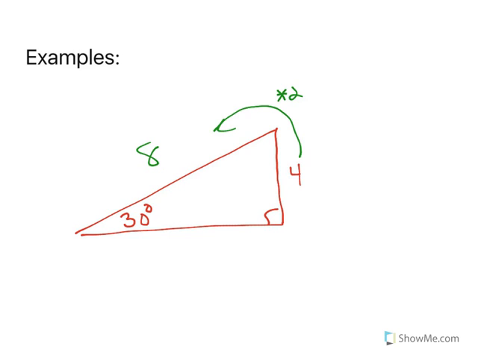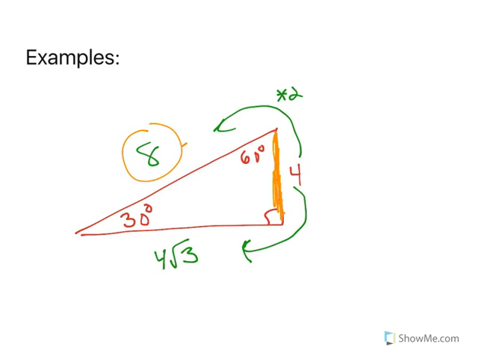And how do you get to the one across from the 60? So if this is the 30, the 60 must be over here. And what did the pattern say? To go from the short leg to the longer leg, you're going to multiply by radical 3. So that's going to be 4 square roots of 3. So that is working in the pattern, what I would call the forwards direction. So the pattern is based off of knowing the short leg. I kind of call that the home base, the one across from the 30. So if you know that, you're going to double it to get to 8, or multiply it by radical 3 to get to the one across from the 60.